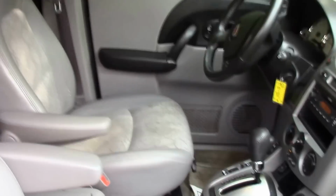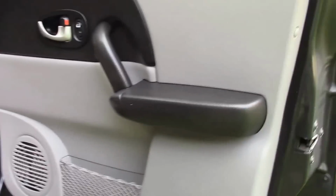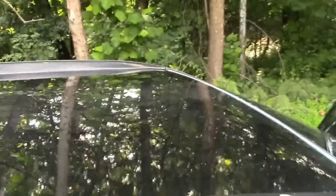In my opinion, very simply, and this comes from 30 years of car experience, if a car makes it to 200,000 and it's in this good a shape, it's got a ways to go. I don't even need to look underneath the doors. Why? Very simply, it's made out of plastic. Oh, look, this even has the roof rack with the crossbars.